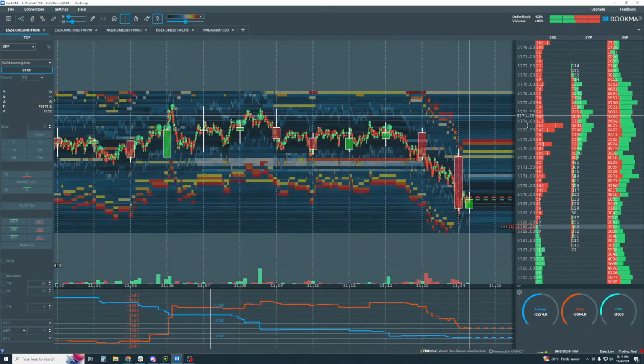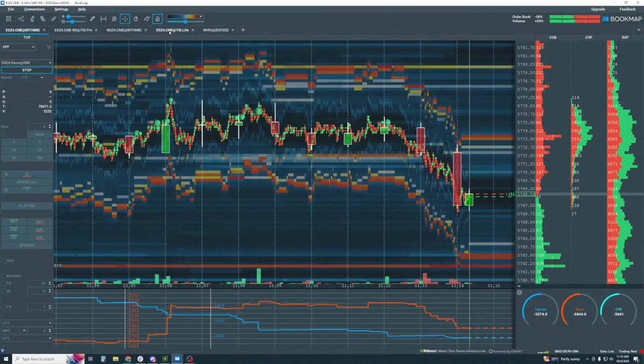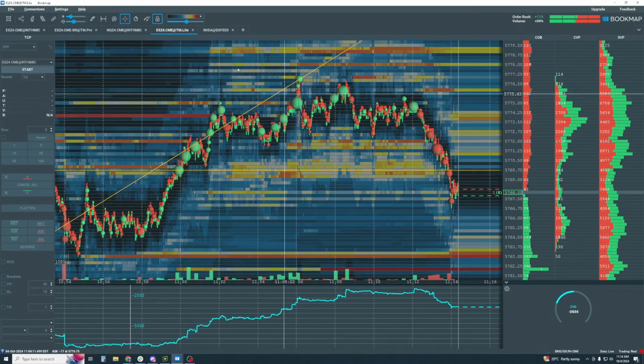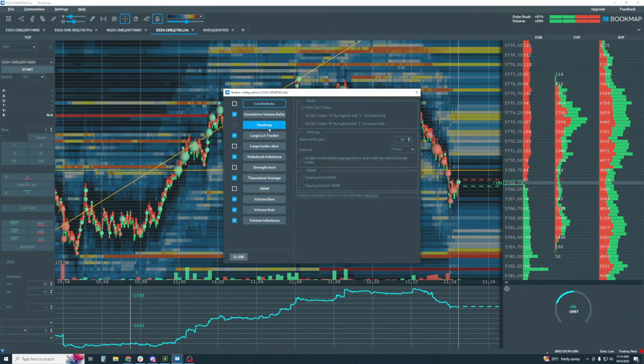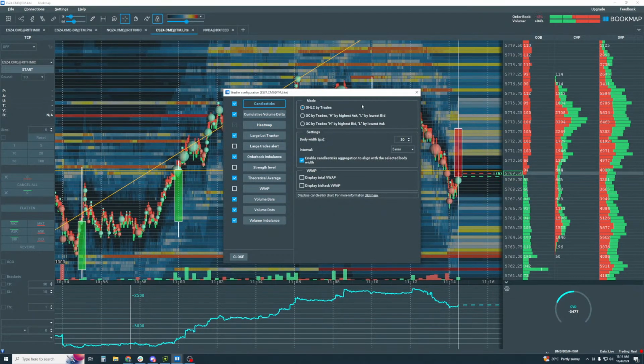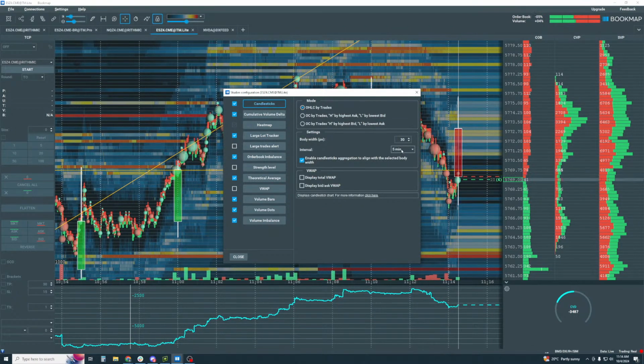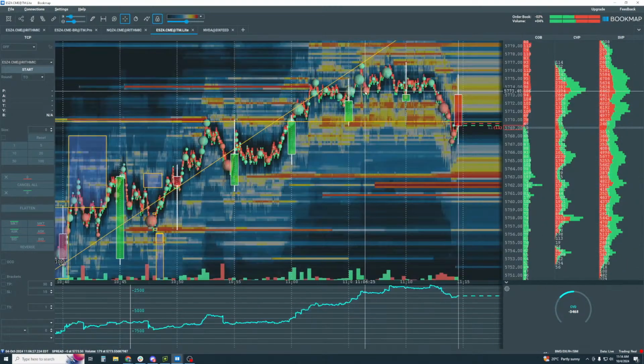Well, let's read the order flow within it. Actually, let's go back to this chart here and we'll read the order flow on it. We'll add the candlestick chart here. And we're looking at a 5 minute here. 5 minutes is fine. We can look at a 5 minute as well.